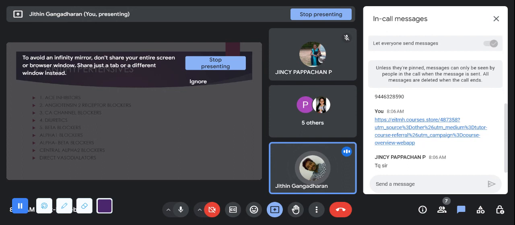Third one is the calcium channel blocker. So we have seen which are the calcium channel blockers, right? Amlodipine, nifedipine. And see, the calcium channel blockers, mainly amlodipine. If a patient is taking amlodipine for a longer period, there is a chance of developing pedal edema. In both legs there will be edema, and it will be pitting. Pitting edema is the side effect of amlodipine or the calcium channel blockers.